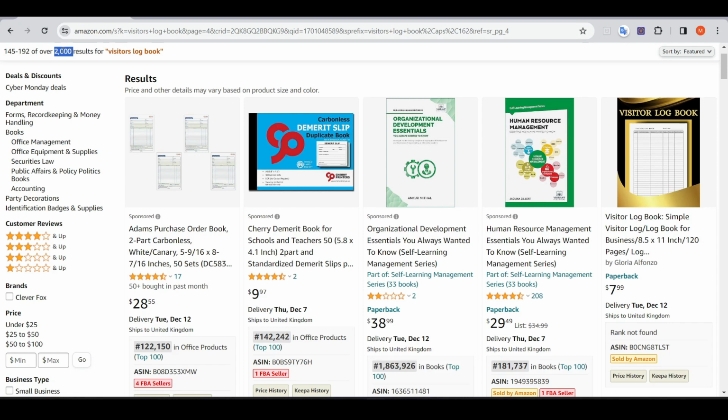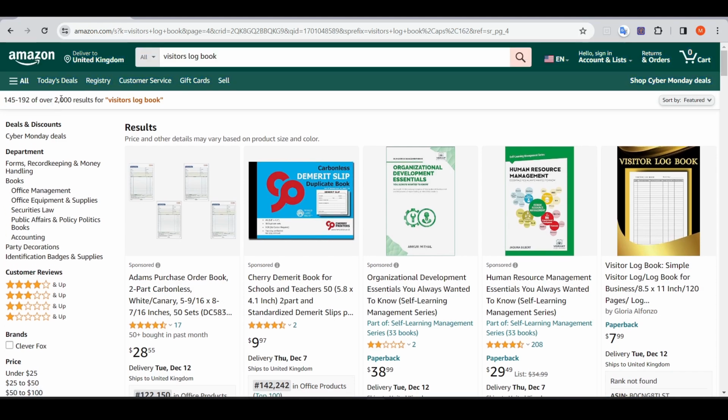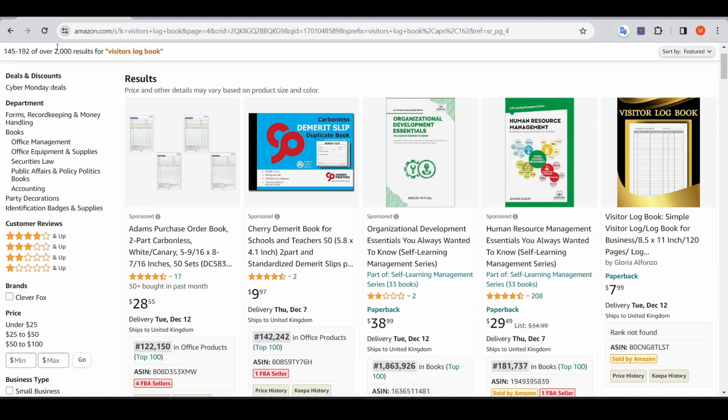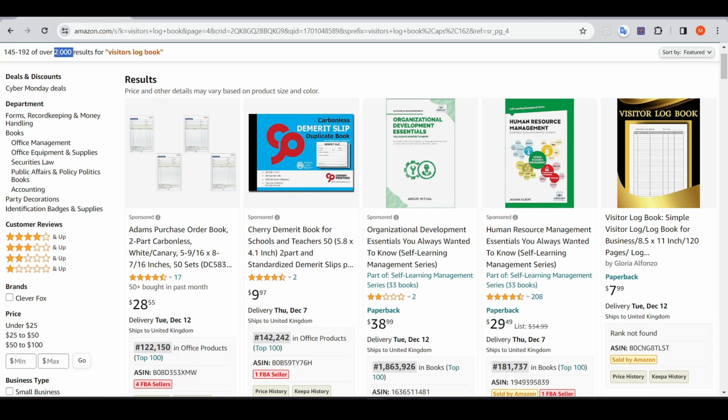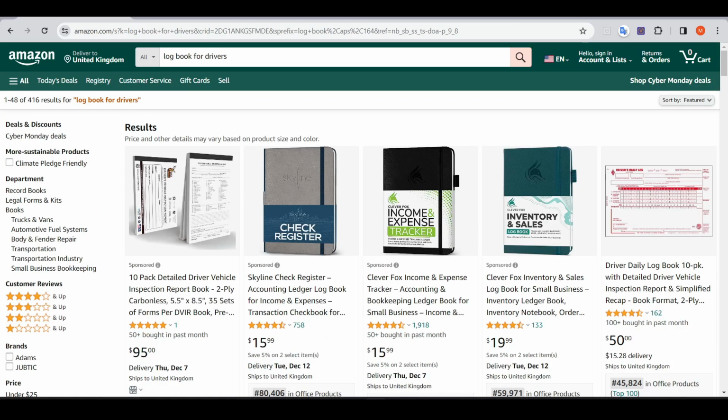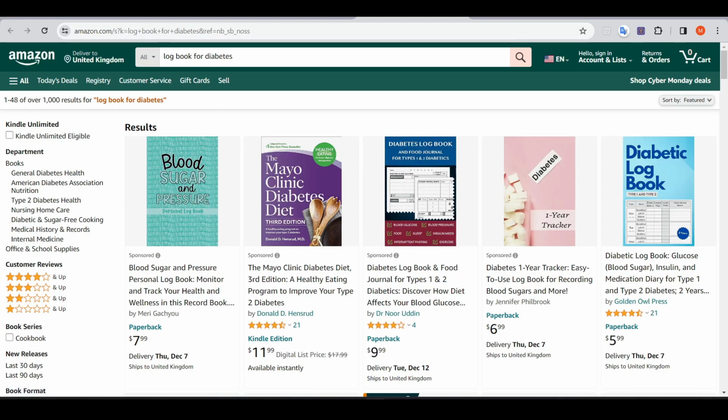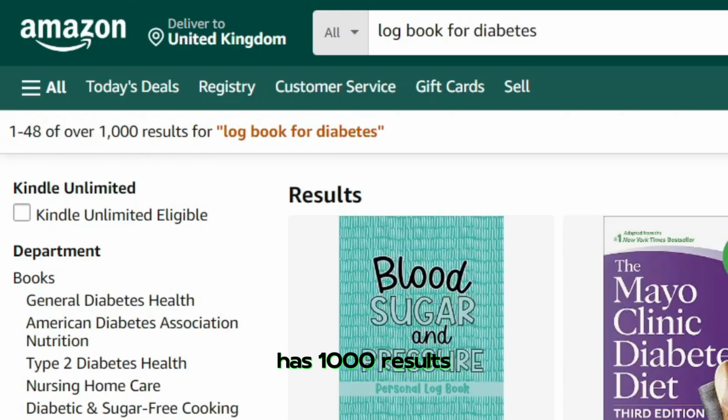Wrong. You should just consider it and not take it too seriously, because the method of eliminating all niches that have more than 1,000 results is actually making you miss a lot of opportunities. For example, this niche, logbook for drivers, has 416 results, and this niche, logbook for diabetes, has 1,000 results.